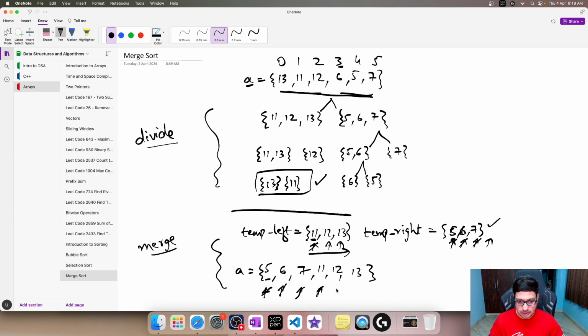This index also will keep moving forward while filling. And once we are done with this iteration, we are done with the merge also. And once the merge is done, we can simply return the main array. Now the main array will look like this: 5, 6, 7, 11, 12, 13. And this is sorted.